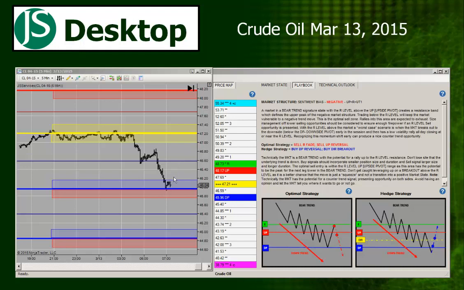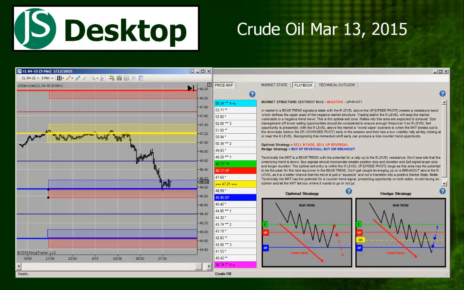We are at support, so we may get a bounce and get an opportunity to either sell against the 46.60 level or maybe back up to the directional. We may not get a bounce, and we may get a new sell signal below the downside pivot, but we are not going to be interested in fading momentum at this time. We really need an exhaustive reversal signal to get us interested in any buys, so we are definitely looking to accept sell signals.